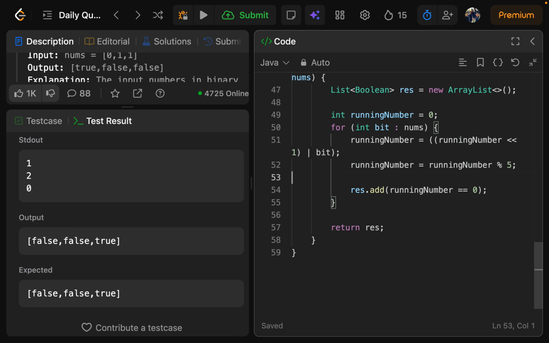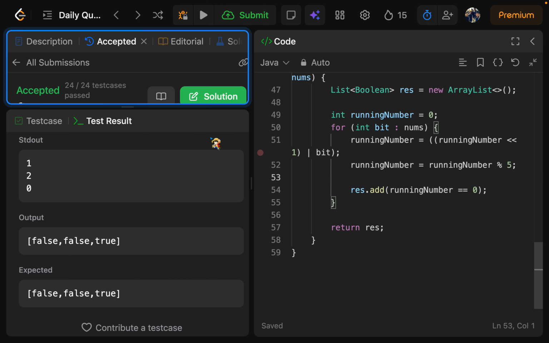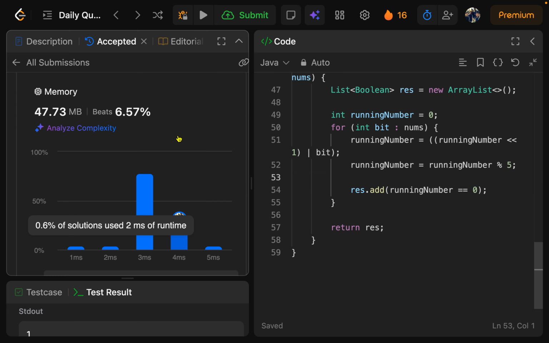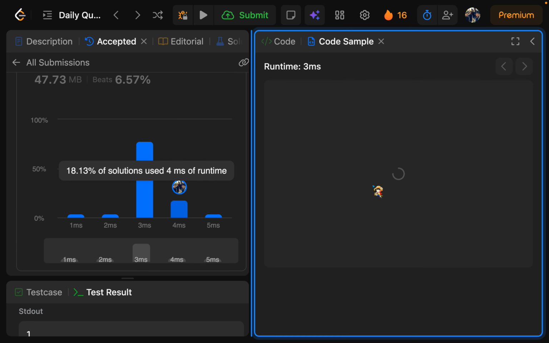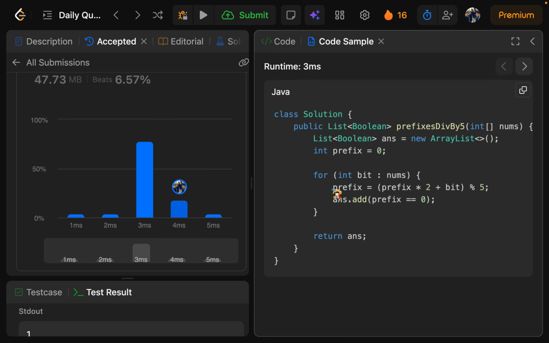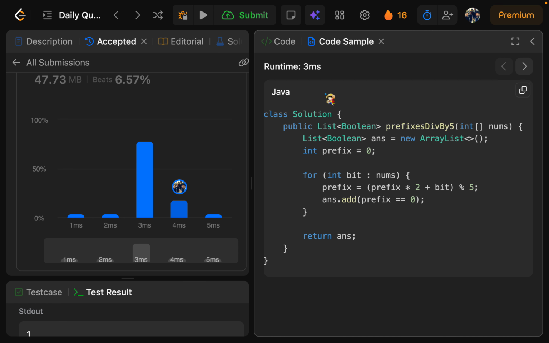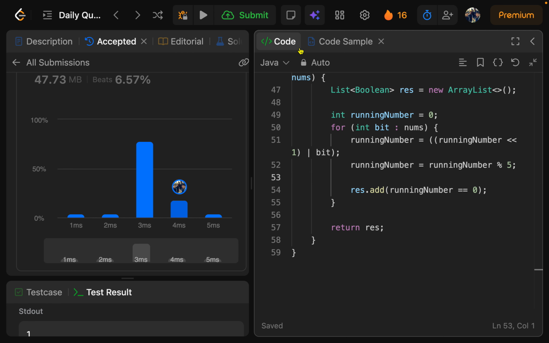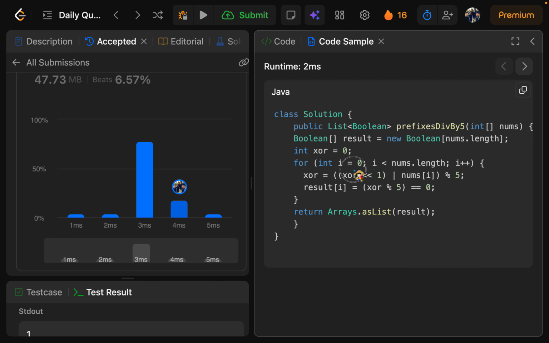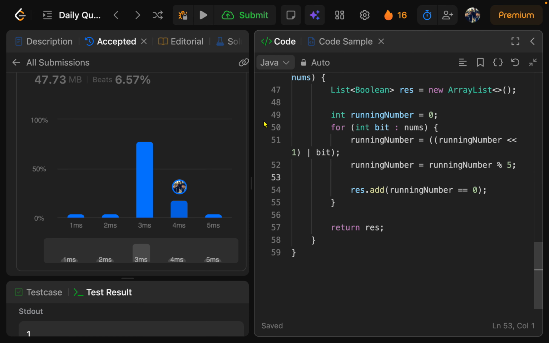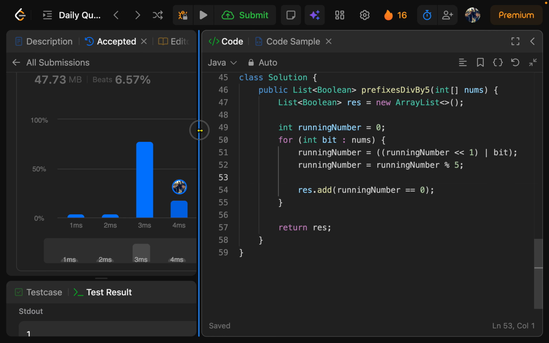So I'll remove this println and submit this code for checking upon the rest of the test cases. Well, it says accepted and we have passed our test cases, and that's cool. The majority of solutions deal with the same thing. Multiplication by 2 and shifting it by 1 on the left is one and the same thing. Similar goes with this operation. This is the exact thing we are doing, but this guy has created a primitive array. So the logic is one and the same, the methods are different, the object storage is different. We directly use the array list, and that's how we made it clean.